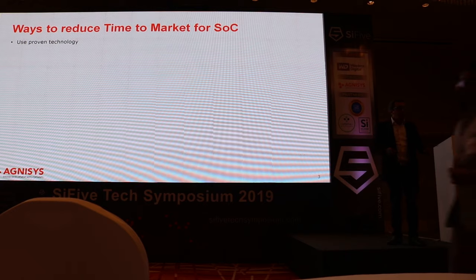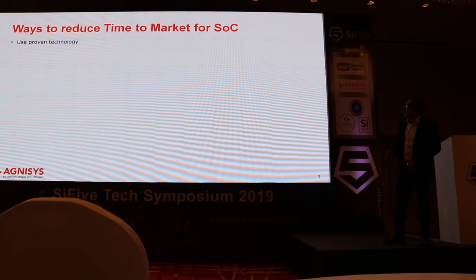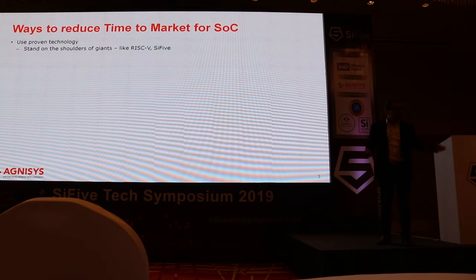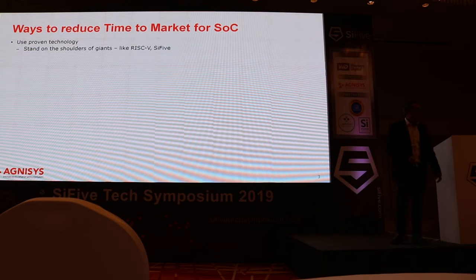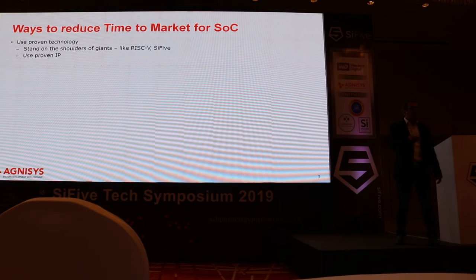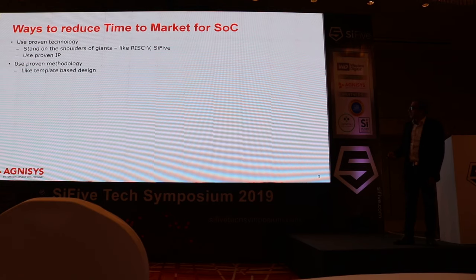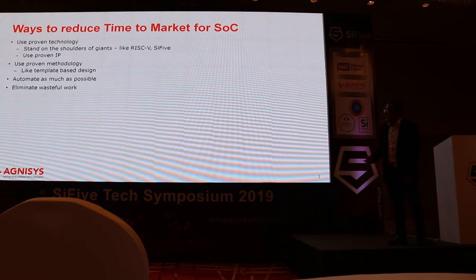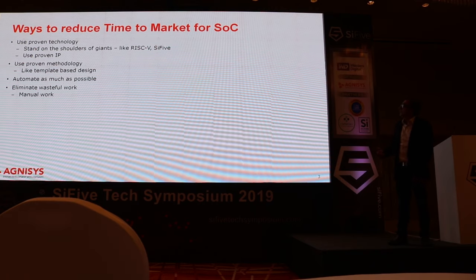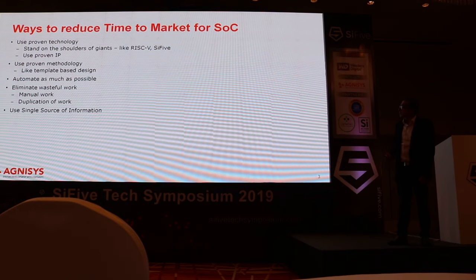So a quick solution to that is to use proven technology, right? We stand on the shoulders of giants, SiFive and the RISC-V startup guys. Use proven IP; throughout the day you'll be hearing about templates. Use templates and build on top of things that have already worked. Use proven methodology: automate as much as possible and eliminate wasteful work, all the manual work and duplication. You'll be surprised how much duplication of work there is.